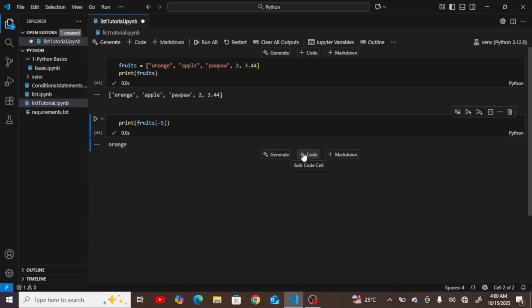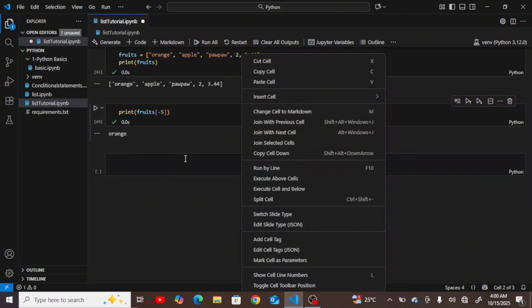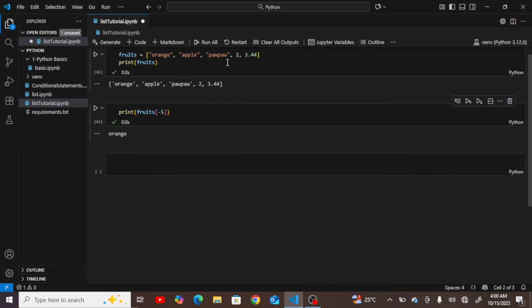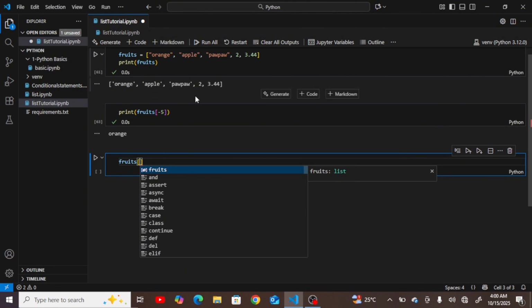The next thing I would love to show you is how to modify a list. For instance, if I want to change the element 2 to mango, to do that, call the variable fruits, and then the index number of the element I want to replace. So 2 is index 3: 0, 1, 2, 3.